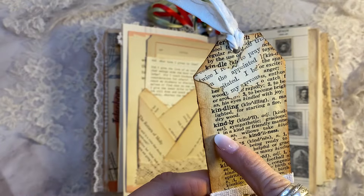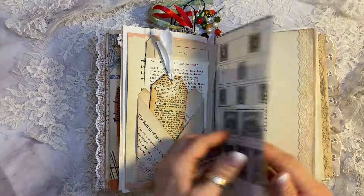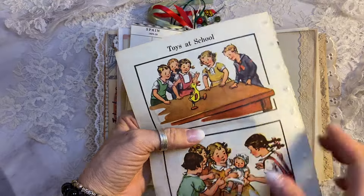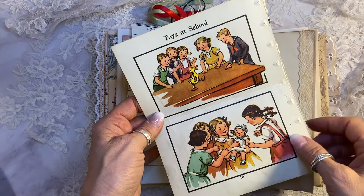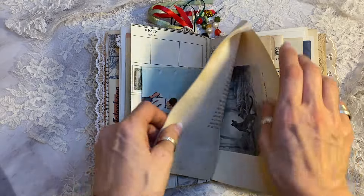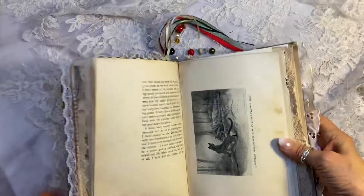Down here is an antique book page — 'thought book,' that's what these are. This is actually a little piece of a flag. And this is a lovely hand-typed page from 1978, all about reading. This is from the 1800s and it says 'notes' — I added some more paper on there because it's very brittle when it's 120 years old or more. And a nice little journaling tag here.